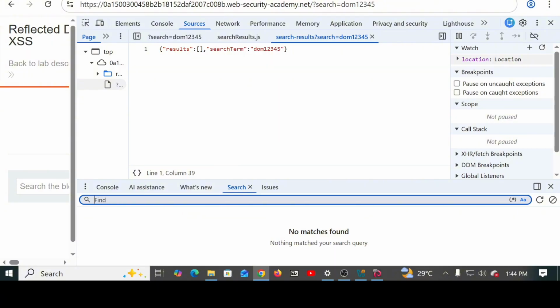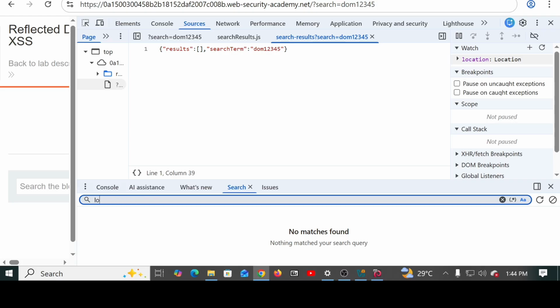Well, now location.hash is not present. Let's see document.location. I think we have document.location as a source. I think we have something like this. Not present. Referrer is not present either.